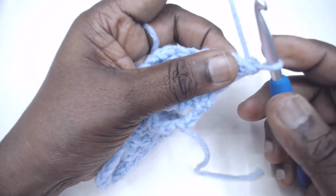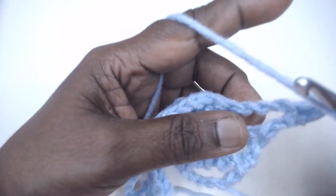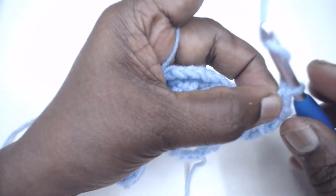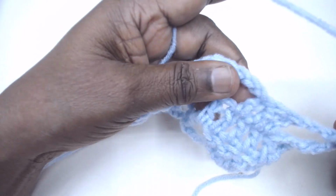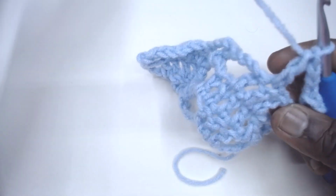Now chain 3 and turn. Chain 3 counts as a DC. I am going to make a standing DC here, and one DC under this chain 3 space. Now chain 3 and place a DC on the middle DC of the 3 DC group.